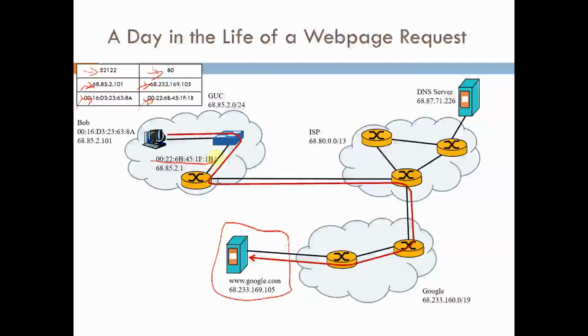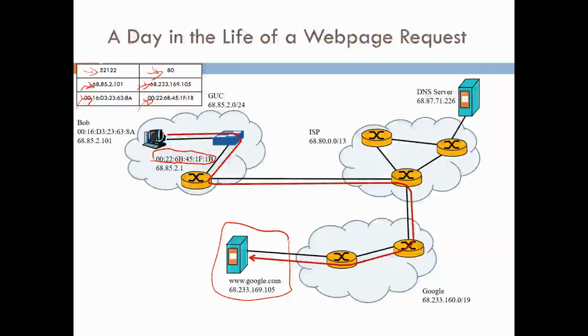You will see that this is actually the destination MAC address of the default router because the packet is going outside of the local network. Now, at this time, where does Bob get the destination MAC address of the default router? Because Bob has already done an ARP process before when Bob wanted to send the DNS query. So now when the first ARP process is finalized, Bob will have actually the MAC address of the default router, which he will save in the ARP cache. So when Bob comes to send the TCP connection request, the entry will already be in the ARP cache, and Bob will not actually have to do an ARP query again.